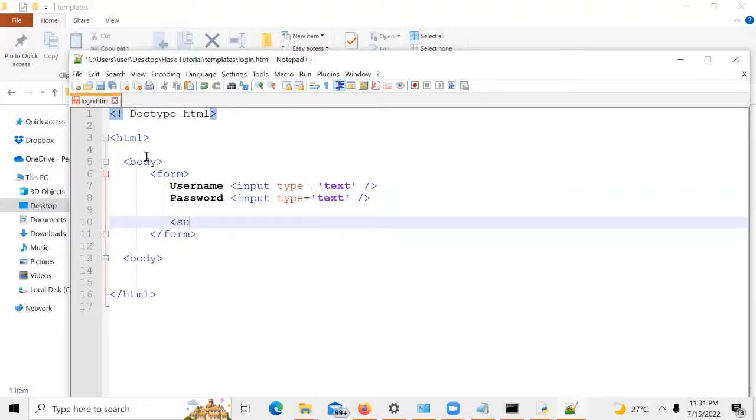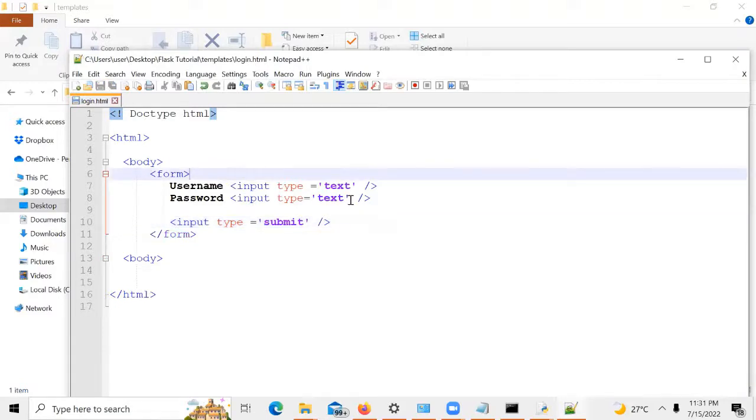Then I'm going to put a submit button, which is input type submit. Okay, so this is my page. This is my home page.